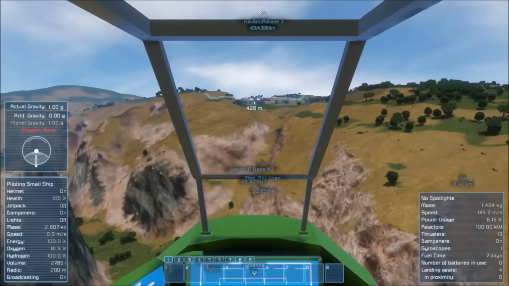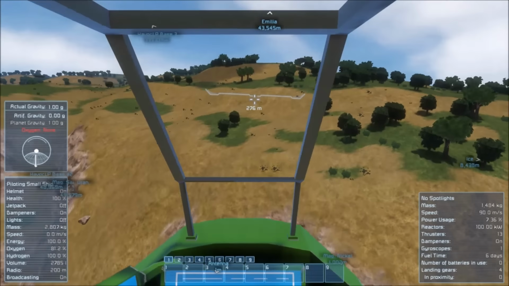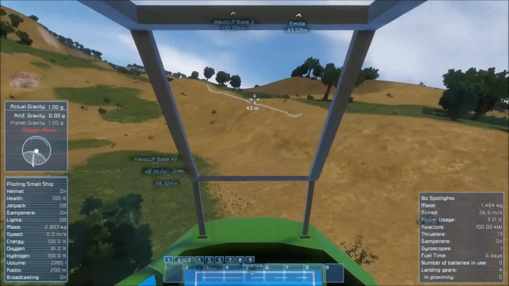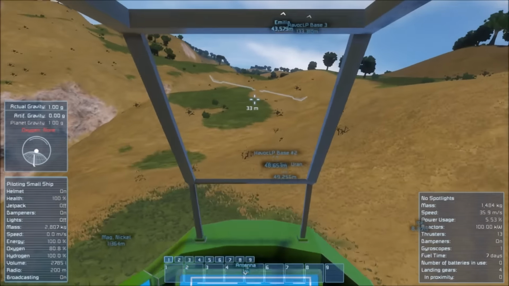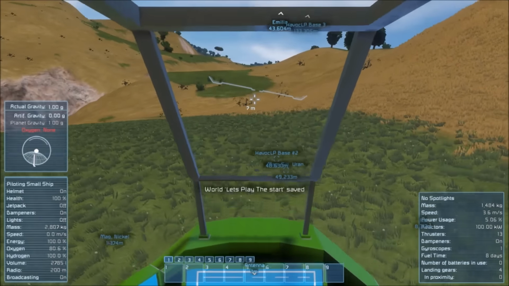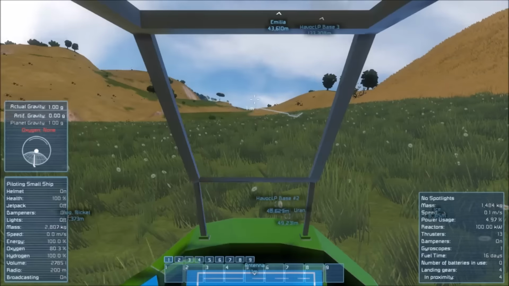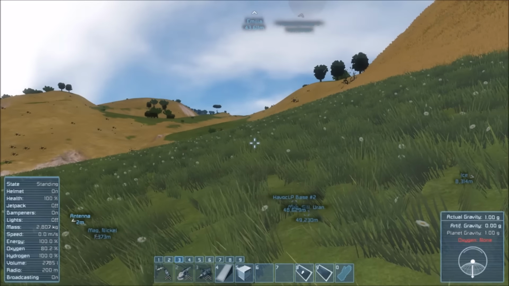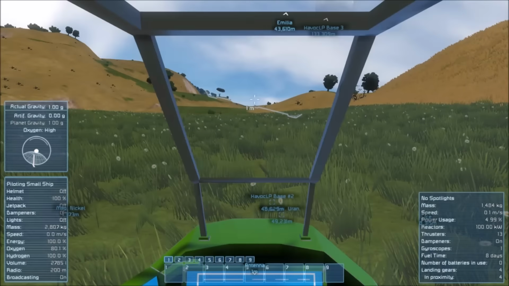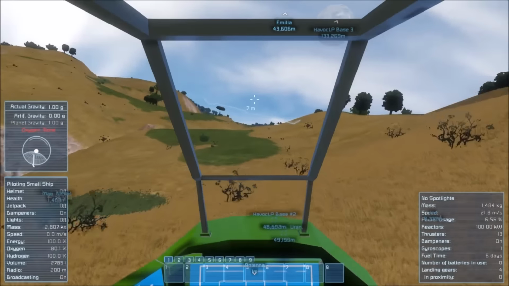I just realized our helmet's on. We need to stop real quick, before we die. Come on. There we go. So, yeah, we grabbed all those resources, and so now we're sitting pretty good.